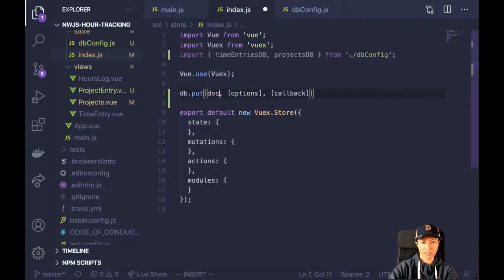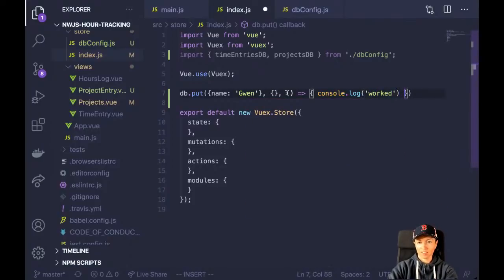Okay, so doc, I need name Gwen, and then options, I'll just leave an empty object for that, and then callback function, this will be just console.log worked, even though there's no error handling.